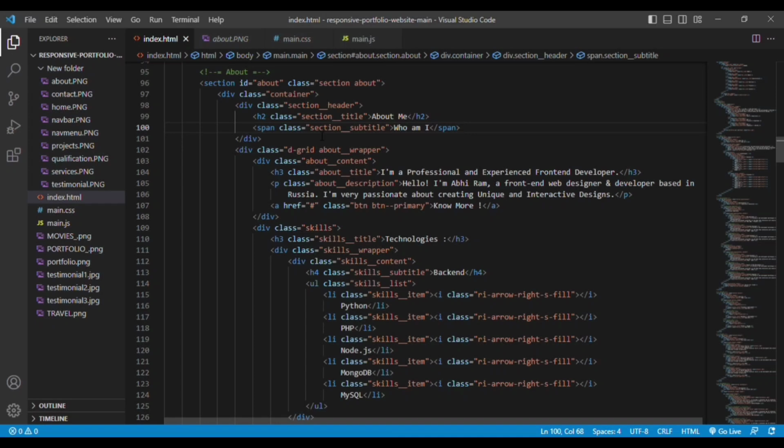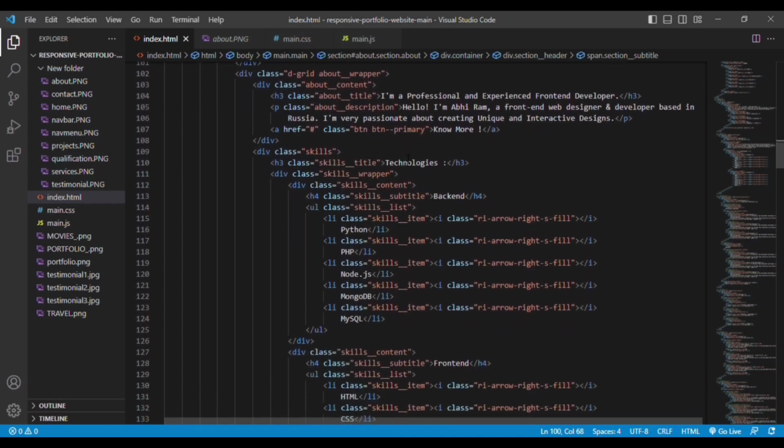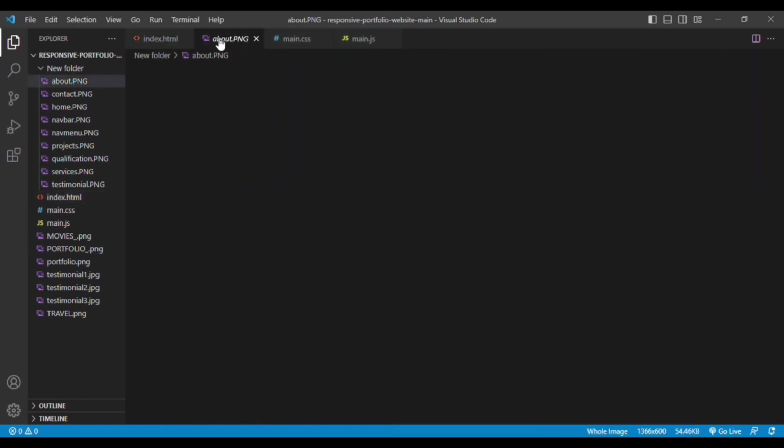And then we have the second div, which has the main about wrapper. In that we have the first div, that is about content div. Inside we have about title, using the h3, that is heading tag. Then we have the paragraph tag for the paragraph details. Then we have the anchor tag. We have added the anchor tag for the button, and here you can see no more button is added. In the report page also you can see no more button.